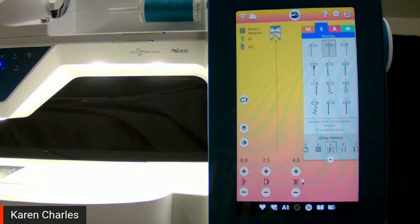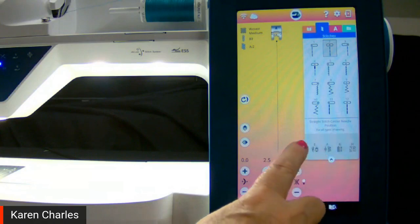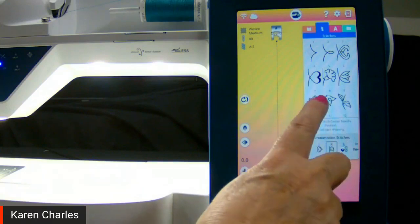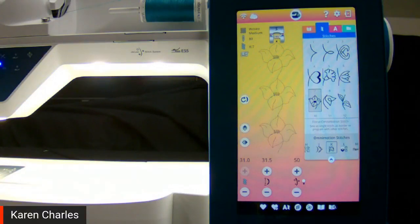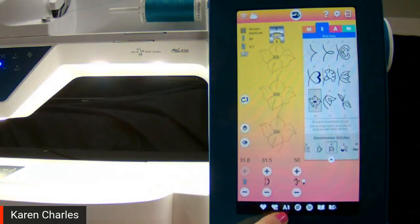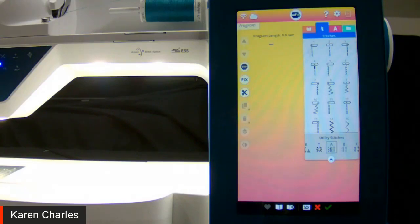Right now we're in front of the Sapphire 85, which is a sewing and embroidery combination machine. On the Opal 690, if I wanted to program I look for where it says PROG. All of our older machines — like the Designer SE, the Diamonds, the Rubies — they all refer to programming that way. In the newer machines we actually changed the symbol. The symbol for programming on our newer machines is the A and the Zigzag, which you'll find on the Epic, Epic 2, Ruby 90, and Brilliance 80.